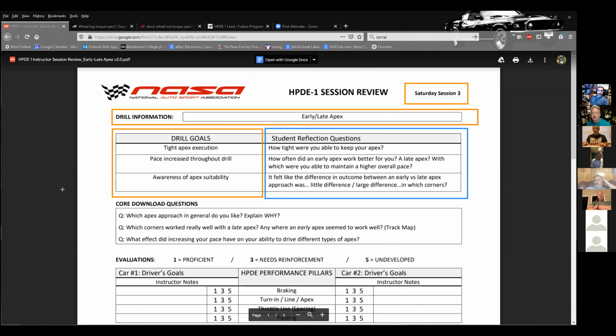A lot of guys will start talking about this with their student before the car rolls. We call that the upload. You're going to find that tailoring of these kinds of questions is what we're looking for from you guys. For example, Saturday session 3, they've had 2 sessions on track already, which means you've had a lot of time to talk to them before the driving, after the driving, again, before the driving, after the driving, and now there you are, Saturday 3, it's before the driving.